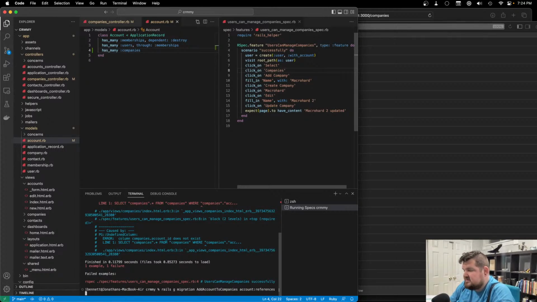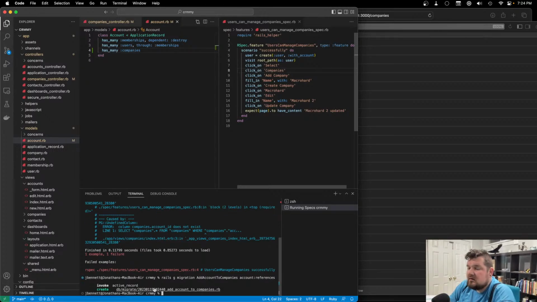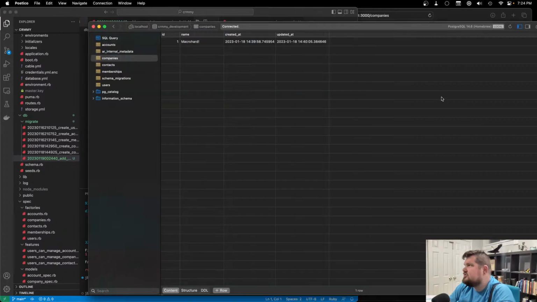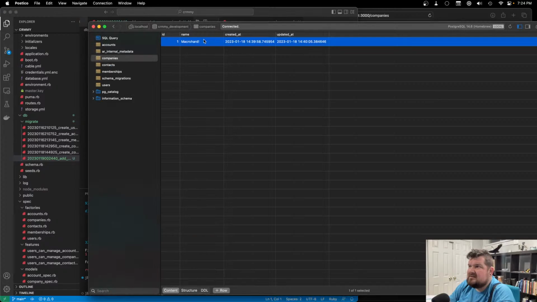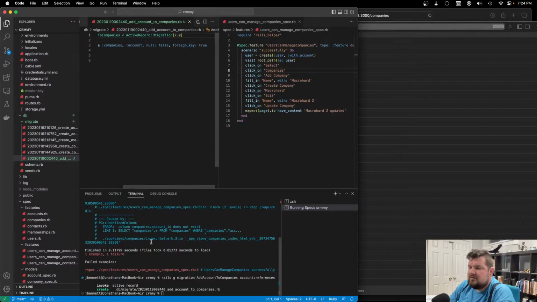And that's going to be references. All right. Null is false, foreign key is true, and this is early on, so it doesn't matter, so I'm just going to nuke that data. Perfect.